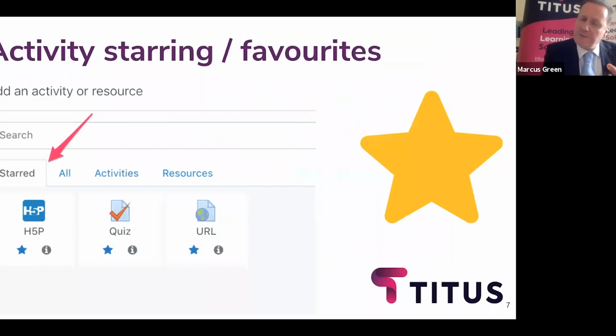Now, the reason this was developed is it's all about one of the aims of this version of Moodle, this upgrade, is to improve usability, and that's another obsessive thing in my head. And I also know that the next version of Moodle, which is about a year away, they also are going to focus. They're going to work hard on usability. And the thing about ease of use is it's hard to create.